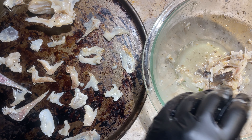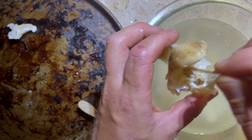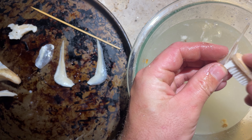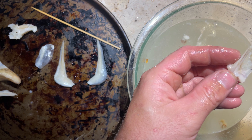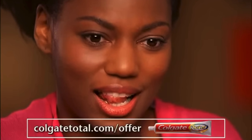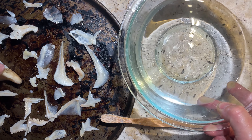Aside from the actual skull itself — which I guess would be the cranium — there should be pairs of everything. With all of that broken down and most of the meat off, I'm going to repeat this process, soaking the bones in near-boiling water again. This time I'm going to recruit the help of a skewer just to get into any of those little tight nooks and crannies. I'm also going to make sure I work the toothbrush into any of those little grooves and cracks. This feels especially fitting when you go to the teeth and start brushing all that meat out from in between. Again I'm stacking all the bones in pairs just to make sure I have everything accounted for.